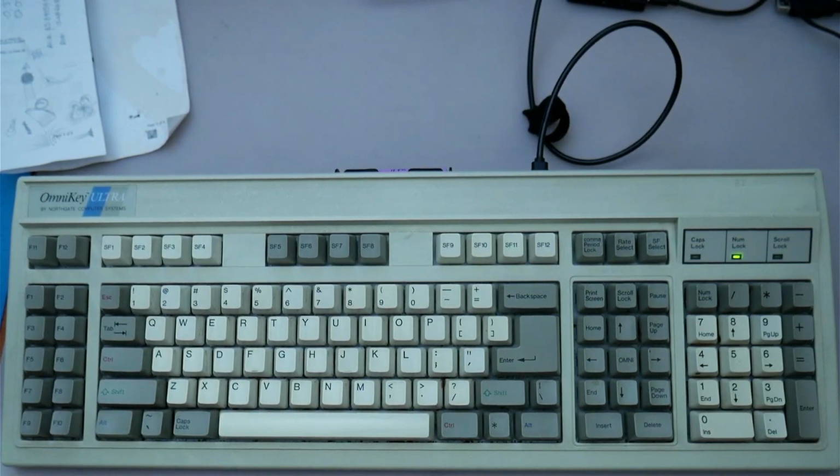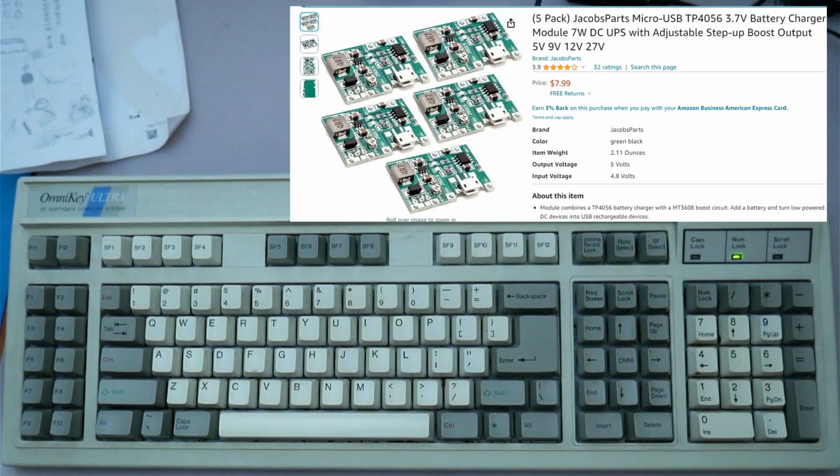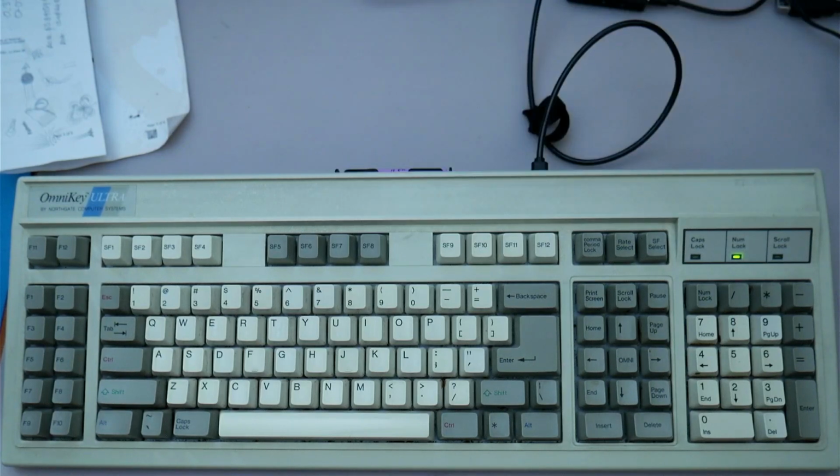I wired in a charge and boost board for that cell and to be able to charge it. And I put a little Chow ESP32 S3 board in there, which is picking up the USB signals from that little board out of that converter, and then we can interact with it and intercept the key codes and do some work on it, as you'll see when we do the code review. And also that will allow us to then output it as a Bluetooth signal.